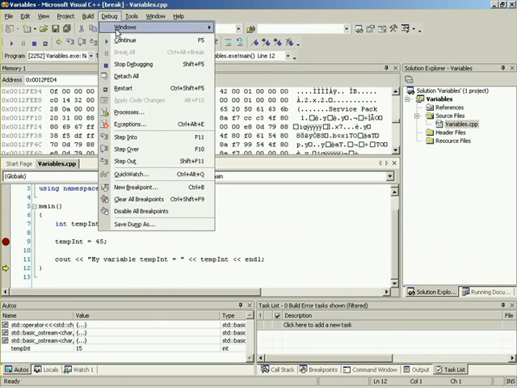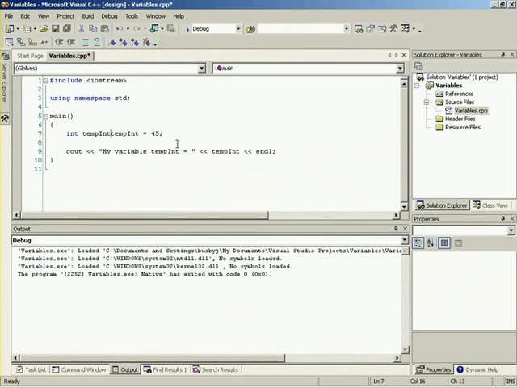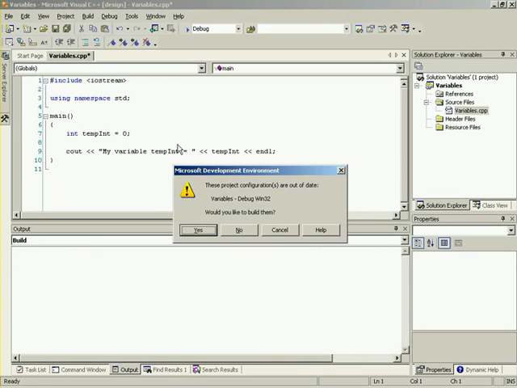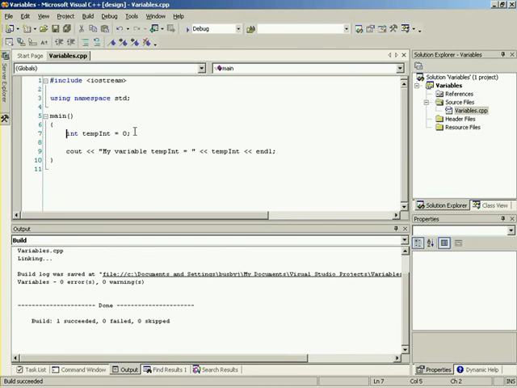So now let's go under debug here, and we'll stop debugging for now. And another thing that we may want to show before we look at the other data types is how we can go in here and directly change it and initialize it. Do a declaration and initialization all in one line. It is good practice, before you even use this inside your function, to go ahead and set it to 0. Absolutely. That's just something you should be doing. And this does work. If we press Control F5 and run it, you'll notice my variable tempInt equals 0. And having it set at 0 is much better, because now we're dealing with some predictable data as opposed to whatever just happens to be in there. So with that set to 0, let's show you some other data types.